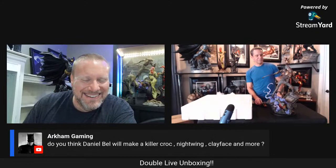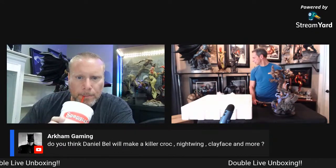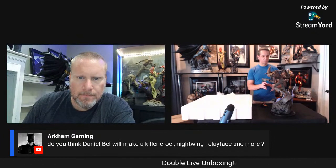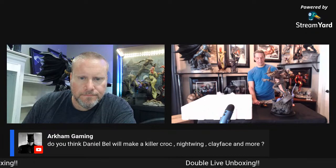One of the other things that I think Sideshow's just got really good at is the mixed finishes on the statue, right? There's a lot of matte and muted colors, but it's shiny where it should be. There's a little bit of shine on his gloves to give him that leather look. Skin texture and shine is the right amount. I mean, just everything. They just killed it.